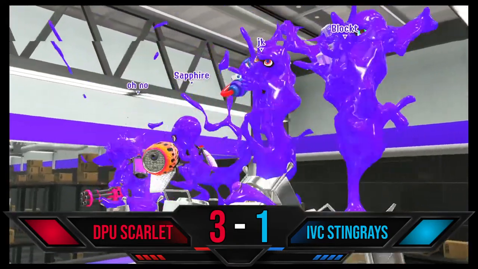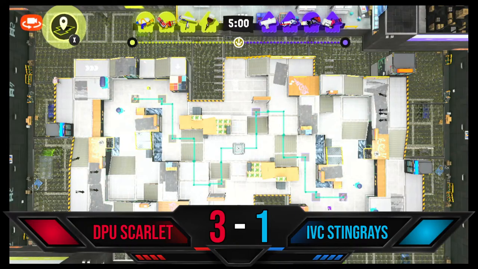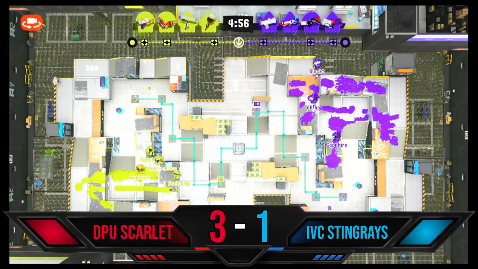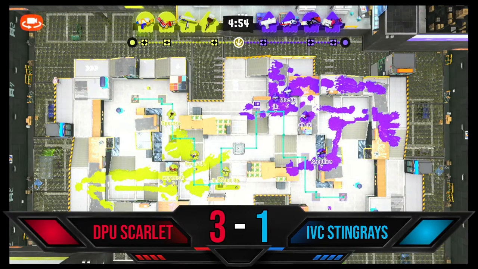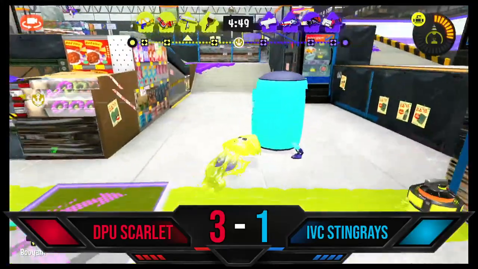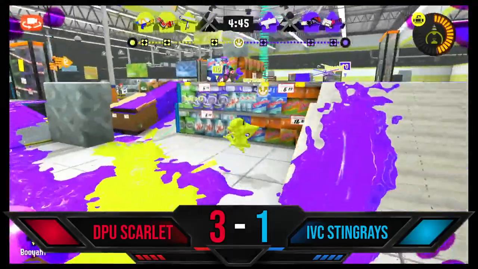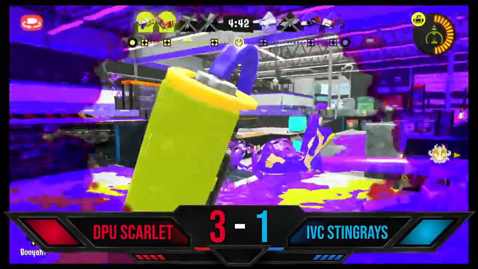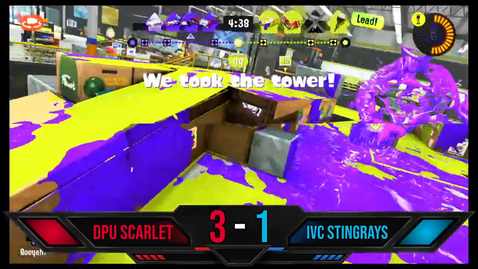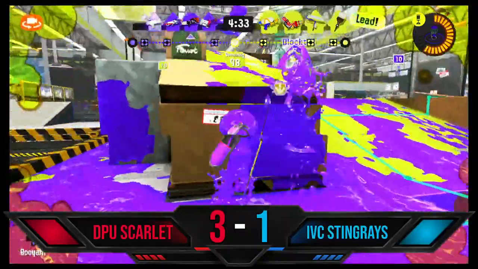Absolutely. There is the roller on the side of Scarlet, and there is the blaster on the side of the Stingrays. We do see both teams opting to run those heavy weapons, but we also see the Shot with the Ink Zooka from Scarlet. Yeah, instant flank from the roller here. Super long flank, but at this level, people don't tend to check their maps, so I think the Heavy might just go down here. But he's made aware by the range blaster, who was respawning from some engagement earlier, and was able to warn the heavy roller going down there.